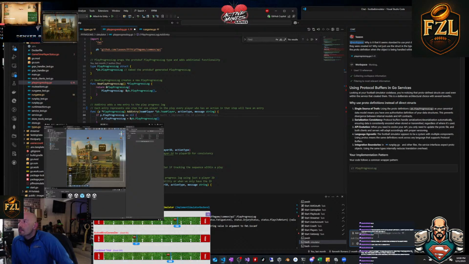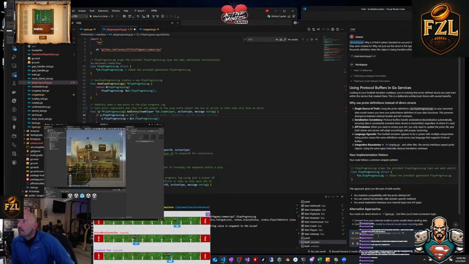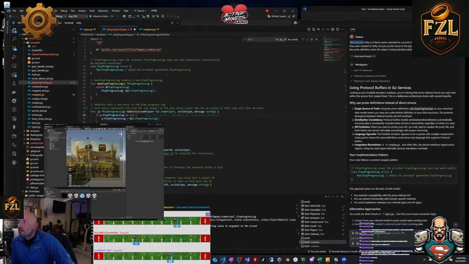Looking at the code base, you notice that proto-defined structures are used even within the service that created them. That's why: a single source of truth. Using the proto definition as your canonical data model means you have one authoritative definition of all data structures. This prevents divergence between internal models and API contracts.